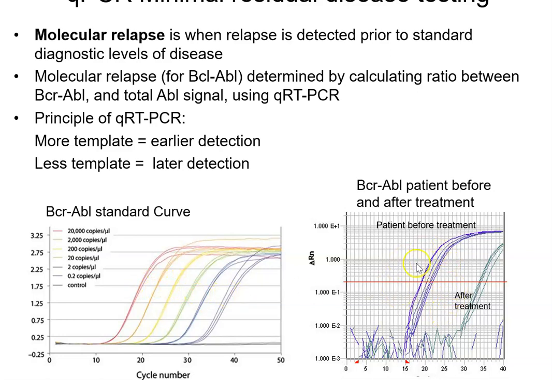What we can do is take a patient sample, measure the amount of BCR-ABL transcript before treatment, measure the amount after treatment, and we can find out how many fold change we have got in tumour burden. And if we say the patient starts off at cycle 19 and after treatment is at cycle 33, that's a 14 cycle shift. You should be able to calculate how many fold change that is, a fold reduction in tumour burden from pre-treatment to post-treatment. So we'll go through that calculation in the tutorial. If you can work it out, bring that answer with you and you will appear to be highly intelligent in the session.